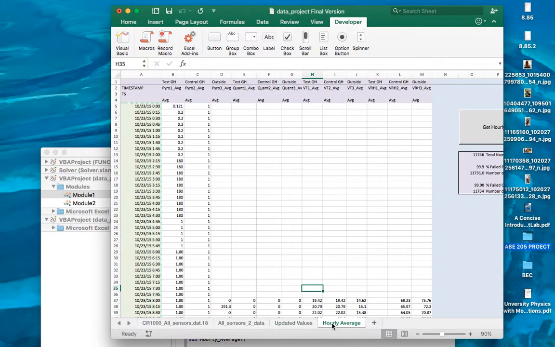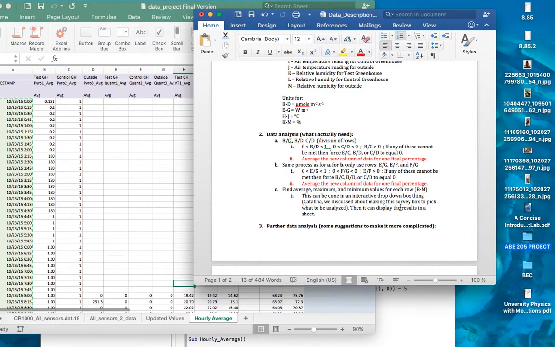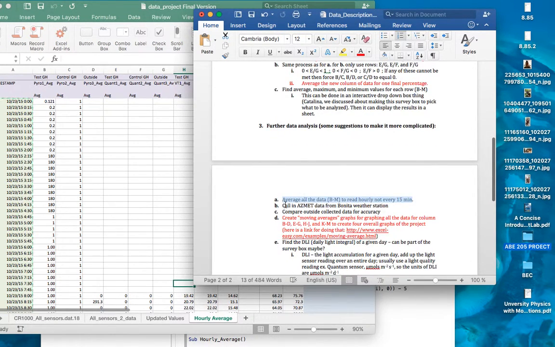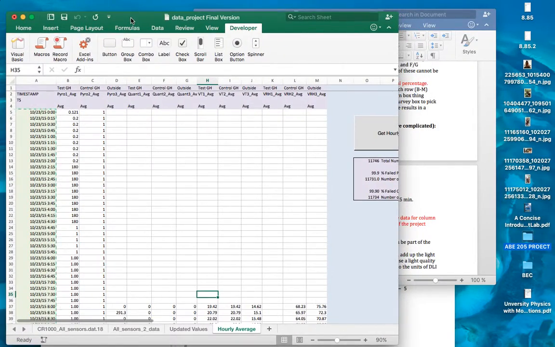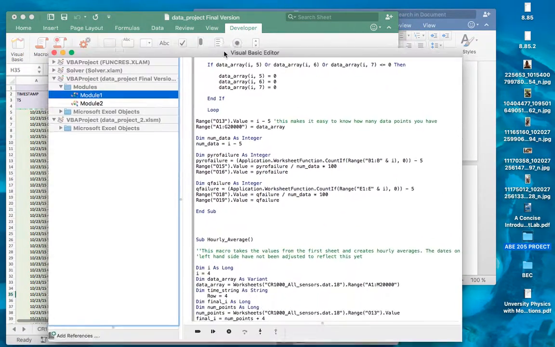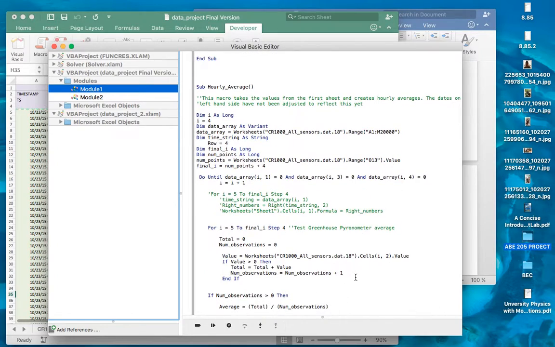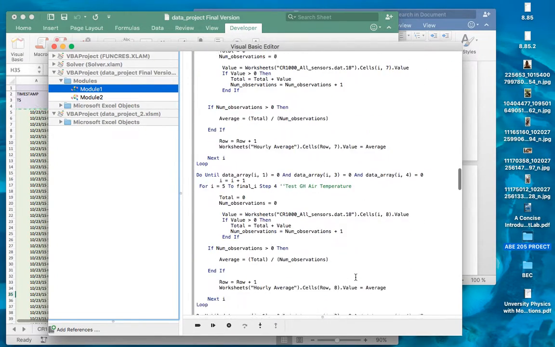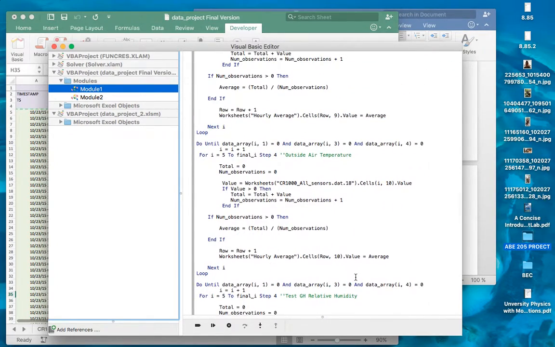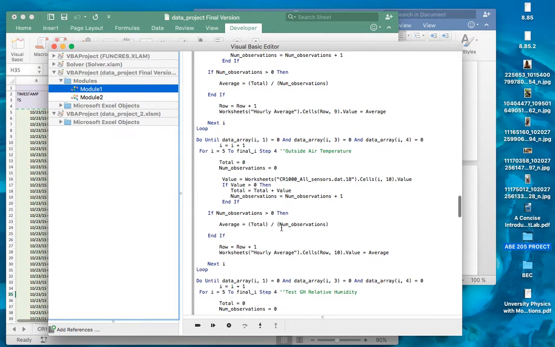I also wanted to attempt an hourly average, which was an extra point that Kayla brought up for further analysis. And once we have the average hourly, we could also compare it with azimuth data from the weather station that Kayla was looking at. But as far as we got in the code, it was giving me a problem with num observations. These are all loops for that.